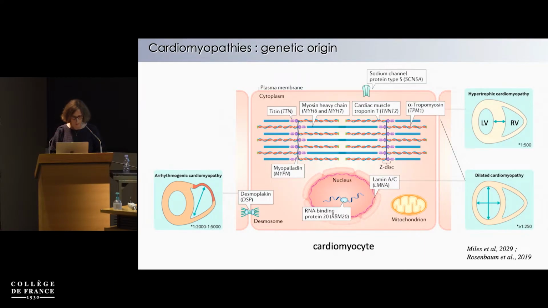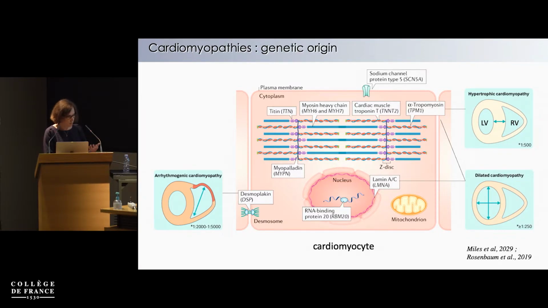The functional unit of the heart is the cardiomyocytes, which is a cell type dedicated to the contractile function, based on the sarcomere, in which you have a sliding of actin and myosin filaments which sustain the contraction. Cardiomyopathies, the diseases of the myocardium, of the cardiac muscles, are associated genetically in human with mutations in components of the sarcomeres or in structures which couple the cardiomyocytes to one another to ensure an efficient contraction between cells.